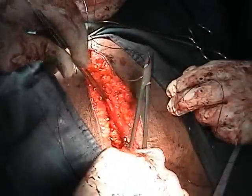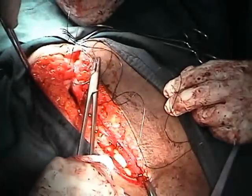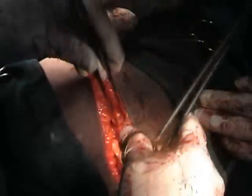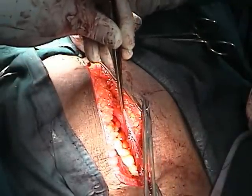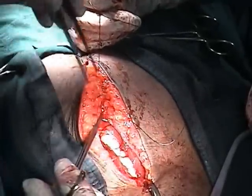And one complication that could occur at this stage of the operation, if one's not careful, is that in placing the suture through, the surgeon could pick the bowel and then eventually result in a fistula between the bowel and the skin, an enterocutaneous fistula. So the surgeon needs to be careful that the needle is not placed in too deep or placed in blindly, so that it ends up picking bowel.